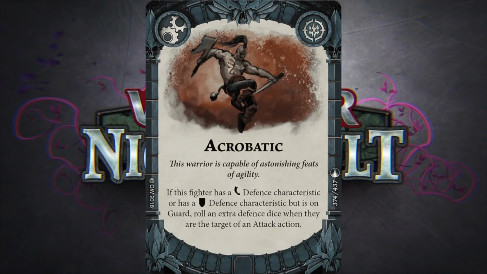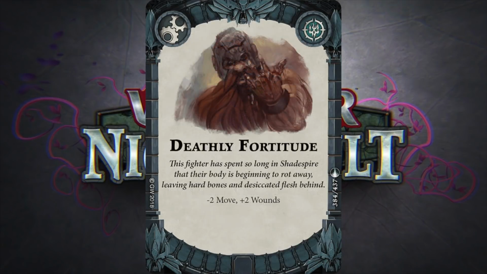My guys have Dodge, which means I basically roll an extra defense dice. 3 defense dice on an Inspired Skaven makes them pretty hard to take out, and if they're on an objective with Fortify played, that's 4 defense dice. Then got Deathly Fortitude, -2 move, it'll slow me down a bit, reduces me to 3 movement, +2 wounds. Thank you very much. That will definitely be going on Skritch.